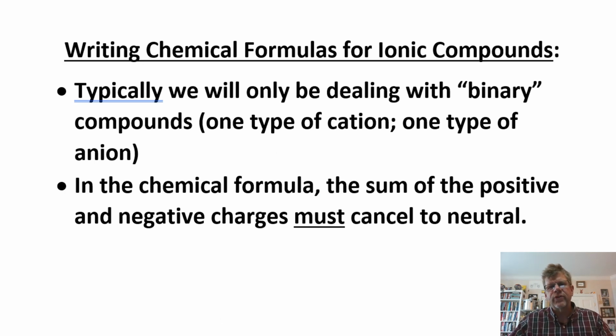So we had broached this somewhat before, this concept of a chemical formula. And we're going to be learning all about chemical formulas of different types of compounds, but specifically for ionic compounds. How do I know, for instance, in sodium chloride or NaCl, that there's one sodium and one chlorine? Well, we saw that based upon their ionic charges. That was a plus one and a minus one ionic charge. That's one to one. They cancel to neutral. So we're going to be using that as we move forward to discern. If I were to ask you, what is the chemical formula of the ionic compound formed between sodium and chlorine? You say, oh, NaCl.